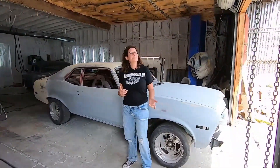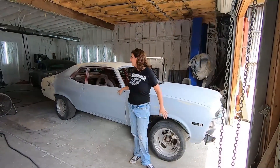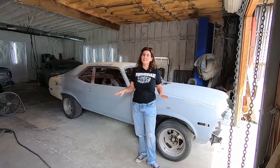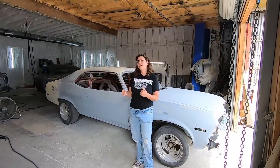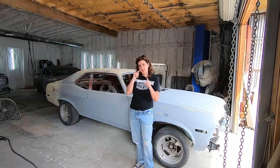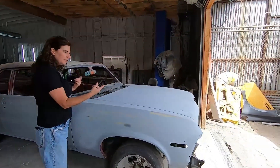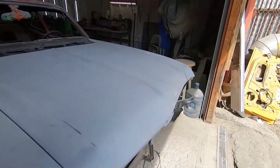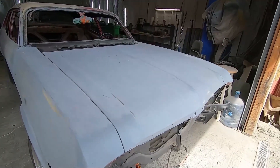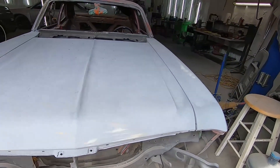We brought the Nova in about a month ago, and it hasn't been very long but they have been knocking it out — it's actually pretty incredible. Let's do a quick walk and then we'll drag them on here and make them tell us exactly what they've had to deal with. You guys can probably remember what this car looked like. Tom can put a photo in from our previous video — here's the before and now the after.